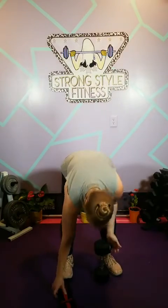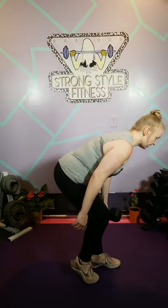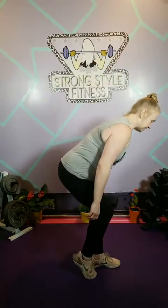All right, guys, next exercise, we're doing a single leg deadlift with a curtsy lunge. We've done these a couple times recently. So, we've got our left leg forward, little bend in that knee, kickstand with our right leg. We're going to iron those pants back, stand, curtsy lunge back, bring it back. Single leg deadlift, stand, curtsy, up.